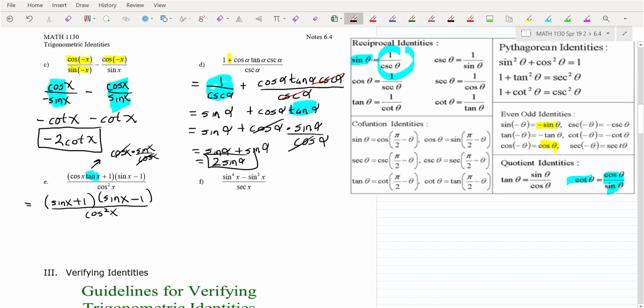Okay, now you probably want to FOIL it, but now you've got a difference of two squares, so you can take that shortcut on this if you want to. You can either go through all 4 steps of FOIL, or you can just go through the 2 steps, because what happens on this, as we've seen before, is the inner term and outer, they cancel out anyway. That's sine minus sine, so you don't have to worry about that. Okay, so what you would get is if you do sine times sine, that's going to be sine squared x. 1 times 1 is minus 1 over cosine squared x like that.